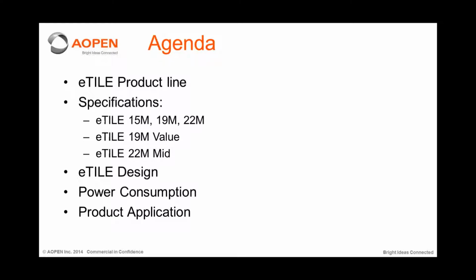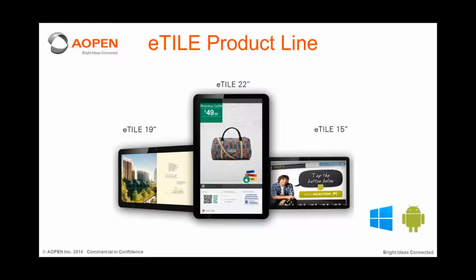In this function I'm responsible for creating and maintaining solutions in which we combine software and our hardware. One of these hardware products is of course the eTAL. Today we're going to discuss the eTAL product line, after which we'll go deeper into the specifications. After that we will show some special design features of the eTAL, show you what the actual power consumption is, and give you some idea on where and how the eTAL can be used.